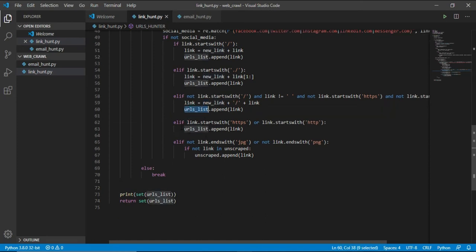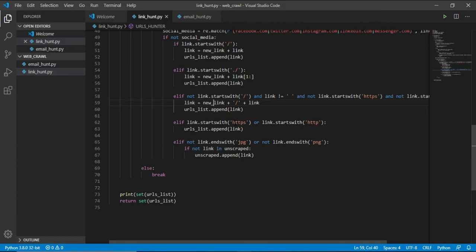Then down here we checked if the link starts with HTTPS or HTTP. So we just append it to the list. There is no reason for creating a new link since we have HTTPS here already, like https://tesla.com/ and maybe any part, contact or anything.